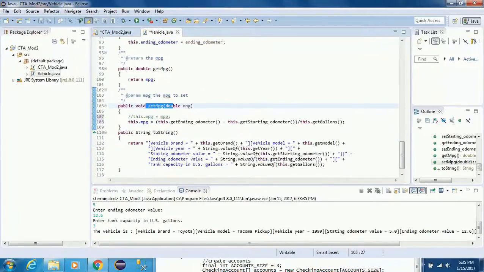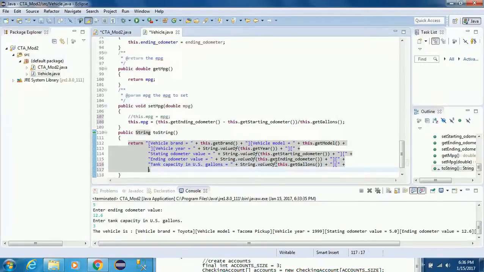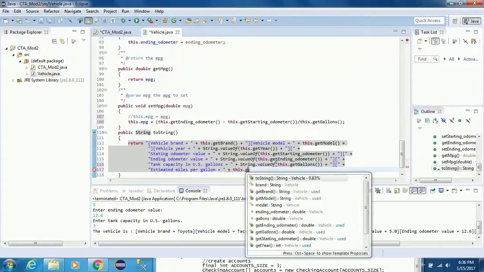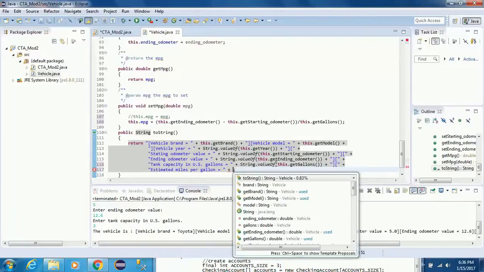And once that's done, then we can go ahead and report the output. We can say estimated miles per gallon equals plus this dot, oh, now MPG is a double, right?